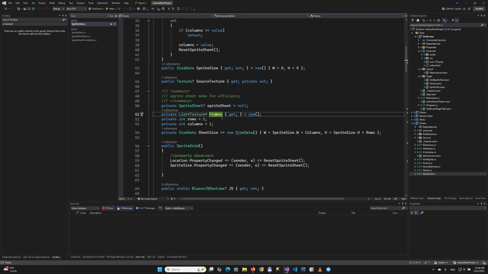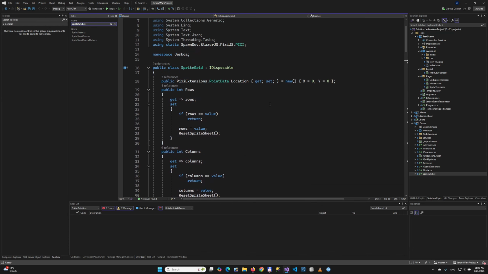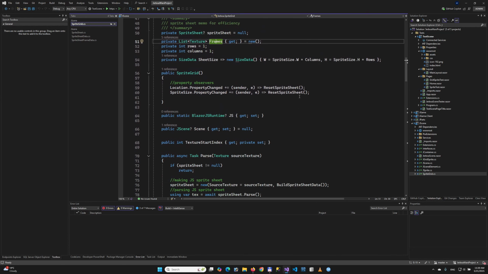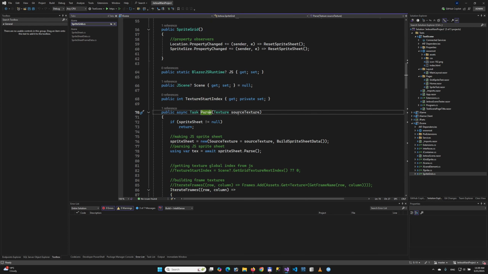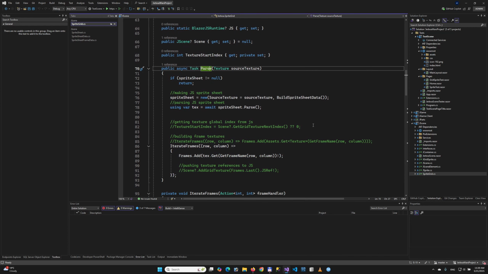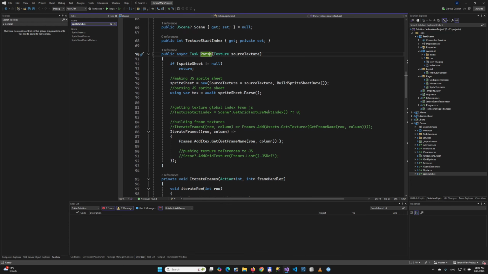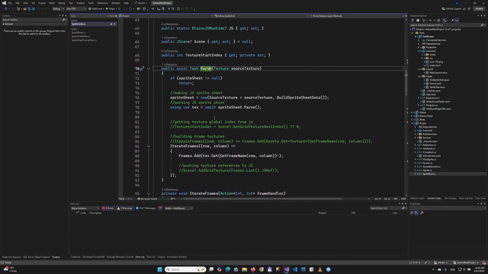And these are empty before the sprite grid is parsed. And we have a method here that says parse from the source texture, and this is what's going on here. I'm not going to get too deep into this. I mean, there's not a lot. You can look at it if you want.